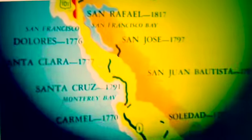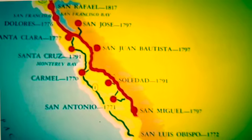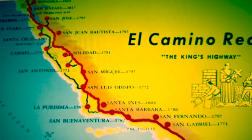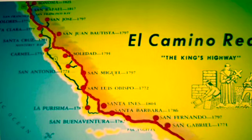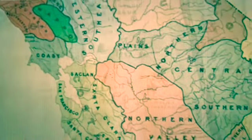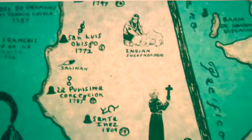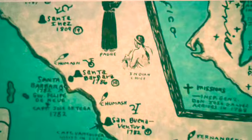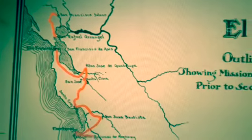Legend has it, El Camino Real is an ancient road built by the Spanish to connect their 21 missions along California's coast. But what's the real story of this Camino? The Spanish, often enough you read in textbooks that they blazed trails, but they didn't blaze trails. They followed trails that had already been developed by the indigenous people up and down the California coast. Eventually, they come to give these major paths the name that was given to all major roads in the Spanish Empire, Caminos Reales, royal roads, because technically everything belonged to the kings.